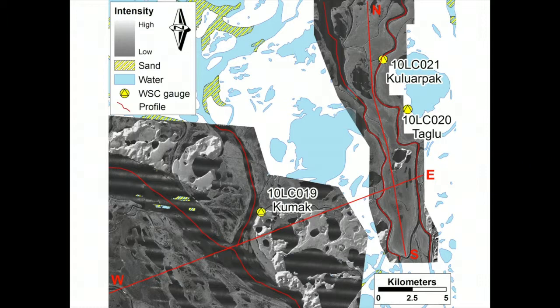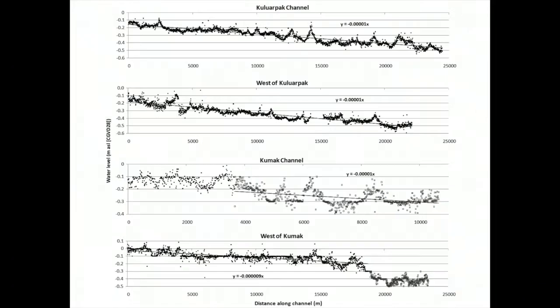Here we have some data collections over the McKenzie Delta, and we've got profile lines along these river channels. And here's the LiDAR point cloud information extracted along those river channel profiles. Here we've got a step because the aircraft went away, came back and flew it at a different time. And this is a very dynamic environment. We've got tidal influences, we've got changes in runoff, of course. But the neat thing is we've got gradients now down these channels. And the hydrometric network is not sufficient to tell you what the hydraulic gradient is on those channels. So now we have information on the hydraulic gradients along those channels.